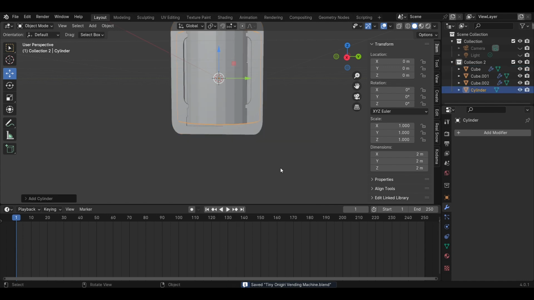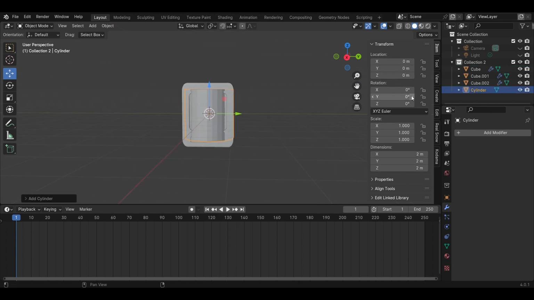Shift A to add the cylinder model to create the decorations of the vending machine.